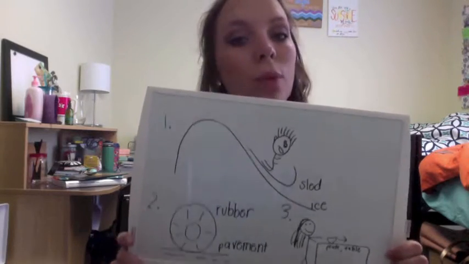So we see, what are our 2 objects? Well, we see the bowl moving across the wood table. So 2 objects rubbing against each other, causing friction and creating heat. Sometimes it may slow down the movement of the object, or sometimes it may speed it up, such as ice or maybe something slippery like soap. Is that starting to make sense? We will be going over more of this tomorrow if you have any questions.